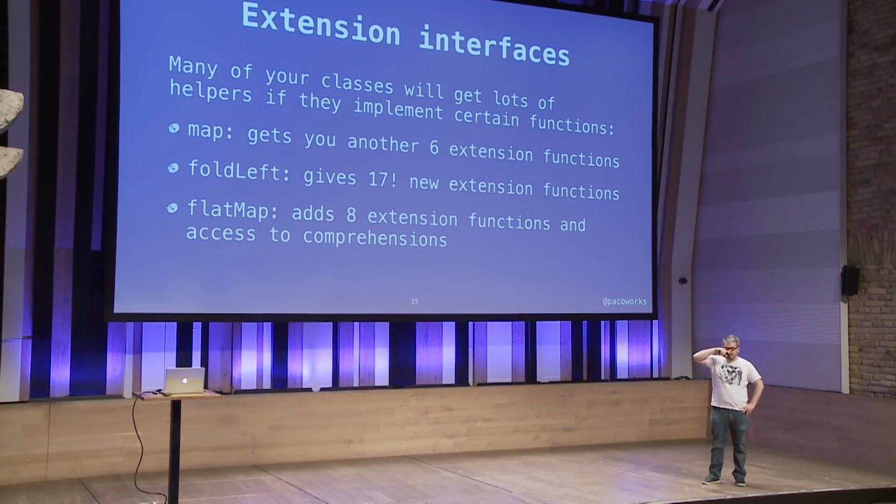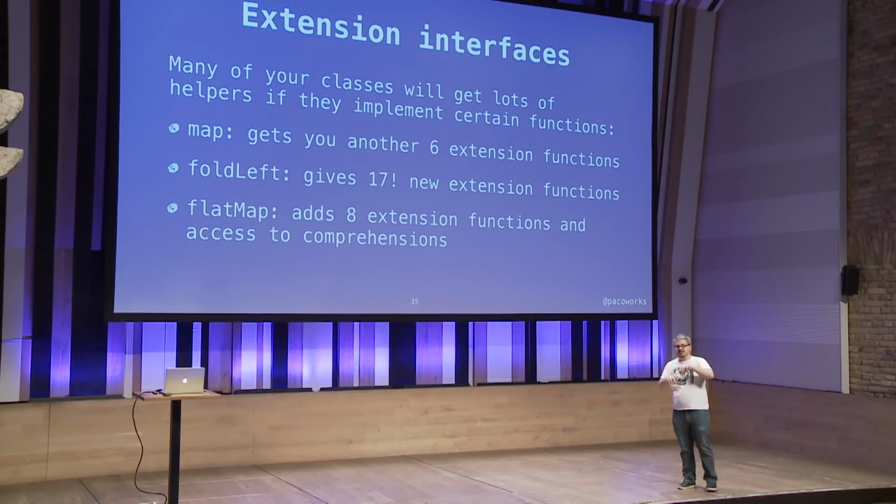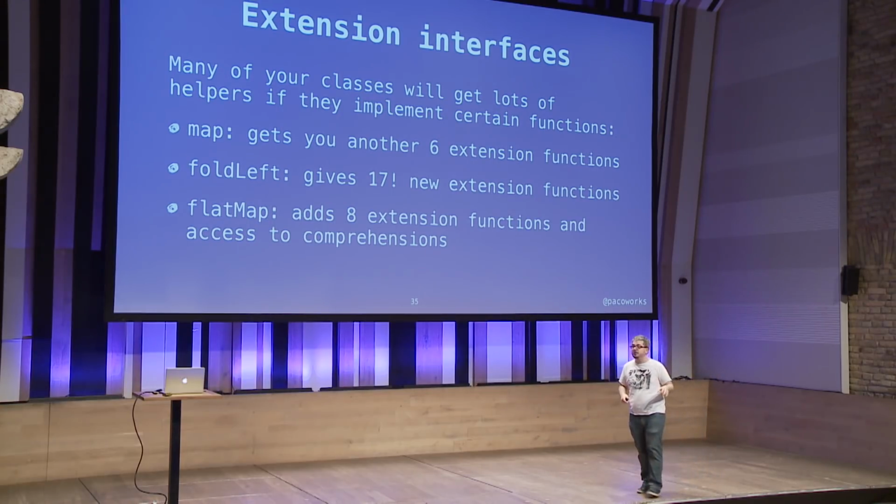So some of the ones that we are already providing of these extension interfaces on the Arrow library, one of them, if you implement map, we're going to give you 6 more extension functions. We give you a way of adding 2 elements together as if they were a tuple, for example. If you implement fold, or in this case fold left, you get 17 new methods where you're able to transform your data. And you only have to implement one, fold left. 17 new methods, and each one of them gives you a different value, a way of moving through all the structures that are within your list or your maps or your optionals and everything else.